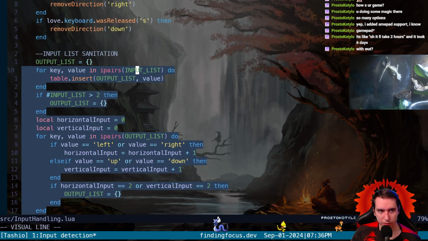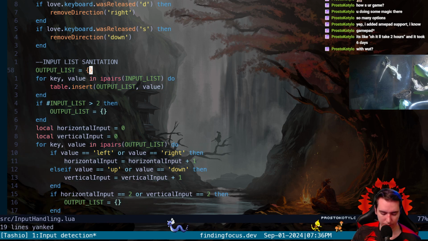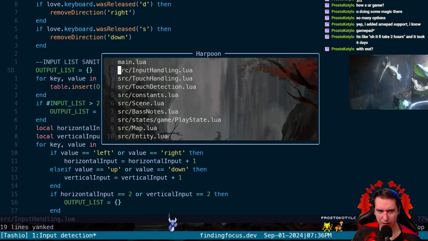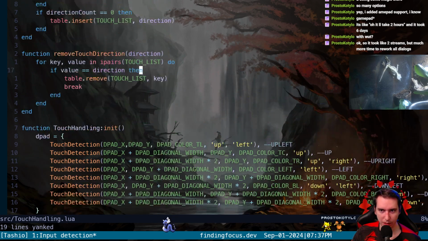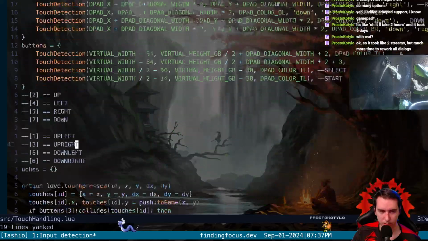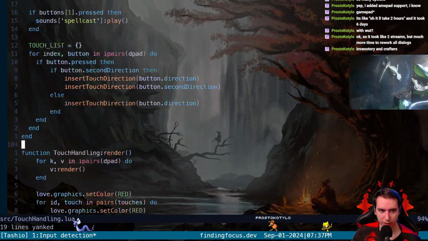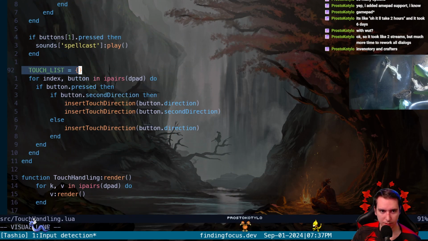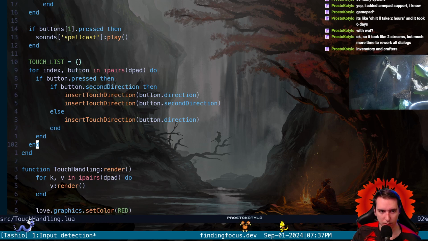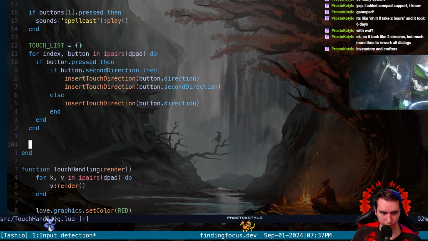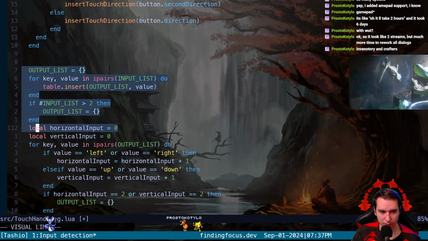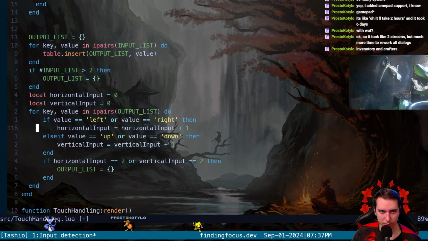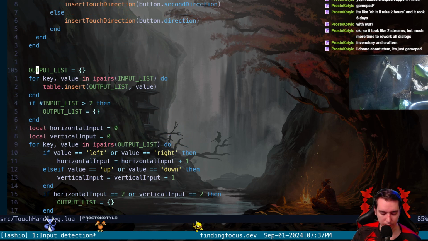So we want to do something very similar, and we could turn this into a function, but for the touch handling, we want to do something very similar just with the other two tables, right? So in our touch handling, we've got this touch list, and we're doing our touch list propagation. Then we want to do this. Oh, how would we do this? Output list. So we have a touch output list, right?